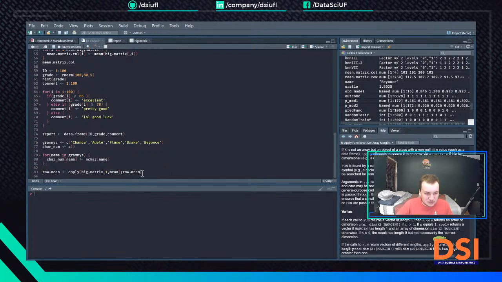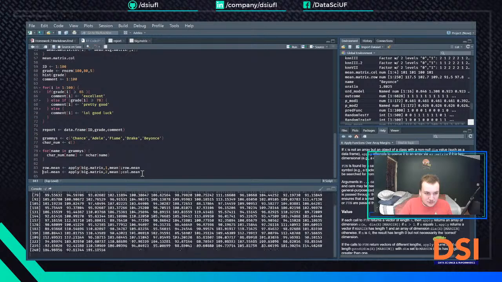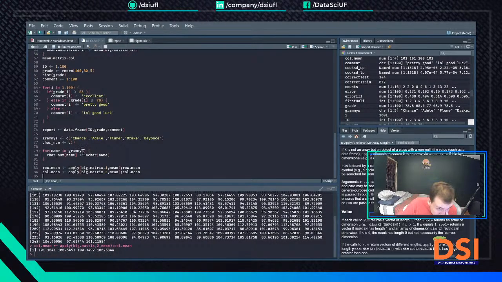So let's do the same thing as before with column mean. Let's call it col.mean, and let's give it apply, and we'll use the same big matrix, and we'll apply the mean function, and let's call col.mean afterwards so we can see what we got. So we got the same thing as before, but look at that. It's way cleaner, way easier to use. We don't have to define a vector to store it all in. I think it's computationally faster as well. So it's a really handy thing to use if you're trying to iterate over a bunch of stuff.